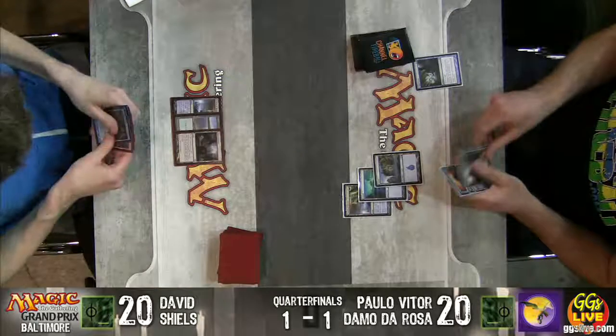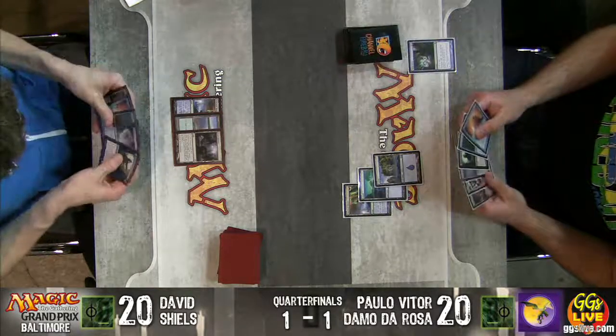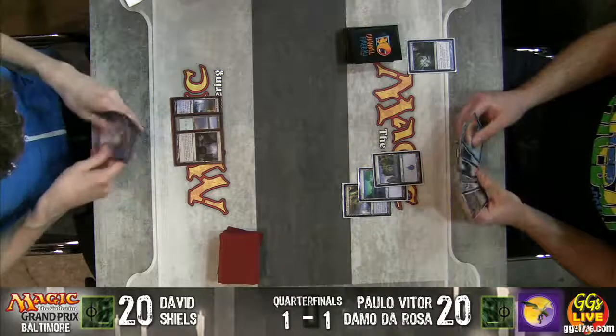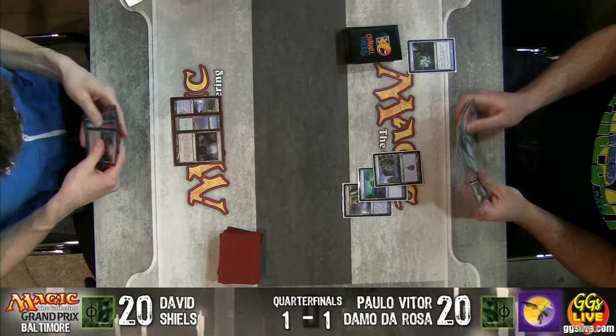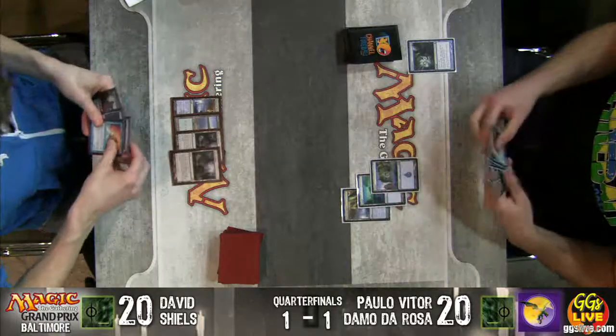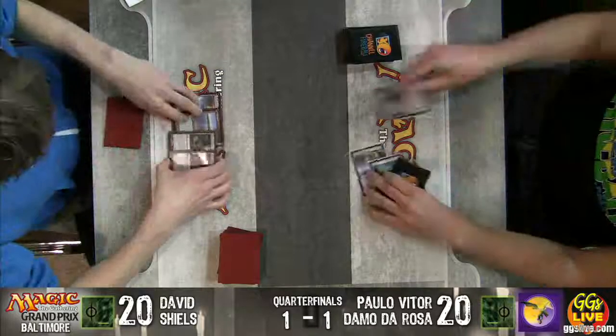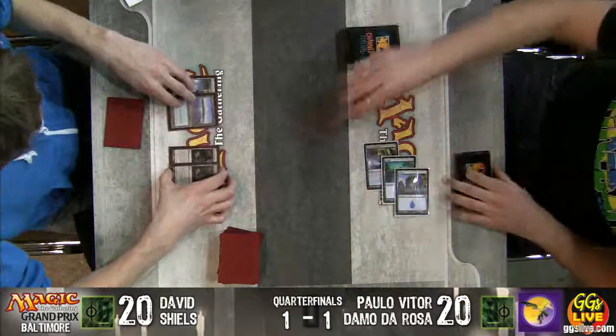Paulo had a Nile Spellbomb in his hand. Chose not to cast it. He's planning to either counterspell should Dave Shields cast something of note, or just flash back Kings Trust. End of turn, Think Twice.